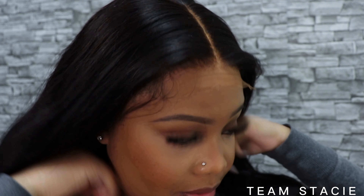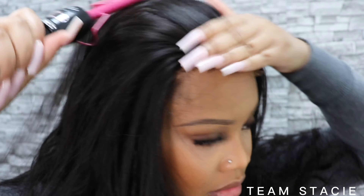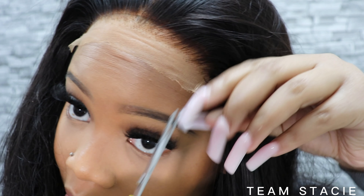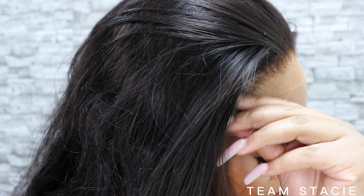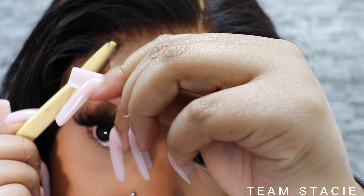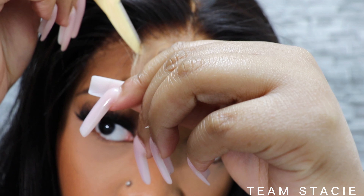This wig literally looks so freaking good — you guys can just see it on camera, and it was giving even more in real life. You could barely see the lace, and I have literally 4 inches of lace on my forehead. So what I'm doing here is hot combing the hair out the way, and then I'm just gonna cut off those excess tabs that they leave on the closures, so you can get a flawless lay down — especially because this is going to be glueless, you really want this lace to lay snug on your head.